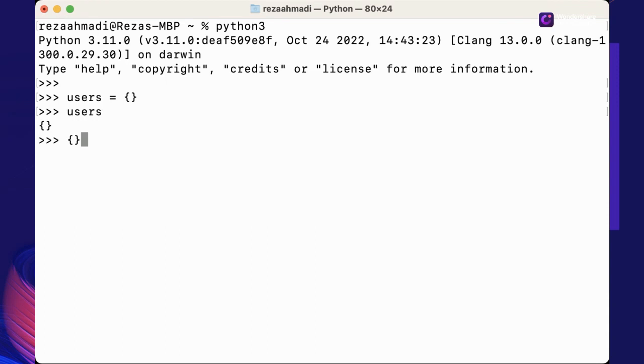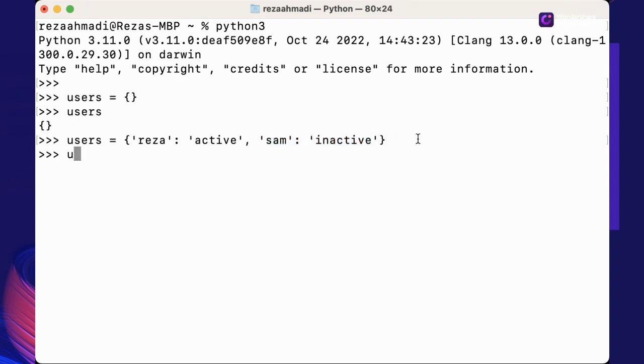So let's assume we have users defined as Reza active and Sam inactive. If you look at this one, you can see that Reza is a key, active is value, Sam is key, inactive is value. So we have two items here, two key value pairs here.